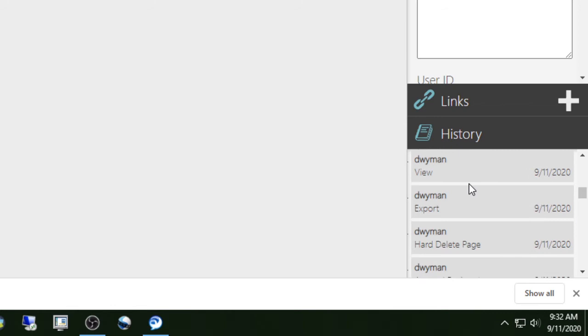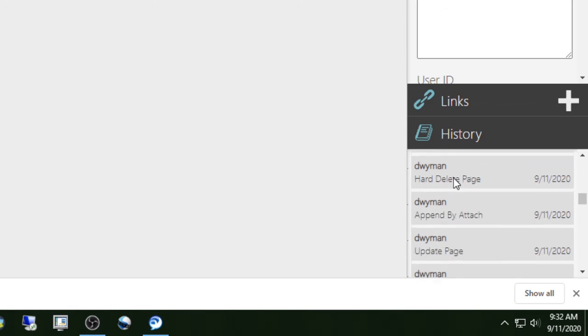But this is where I deleted the page. Hard delete. Ain't nothing soft about that. And this is where I attached that second document to it. So it keeps good track of everything that's being done to your documents. It does a really good job of keeping track of things.